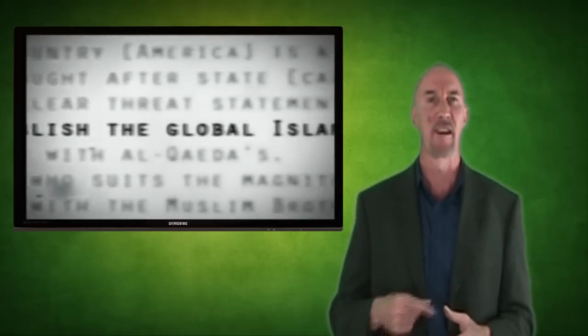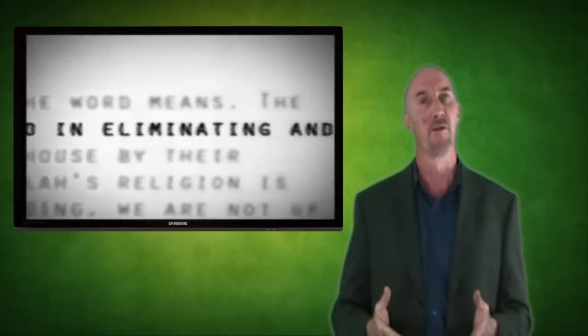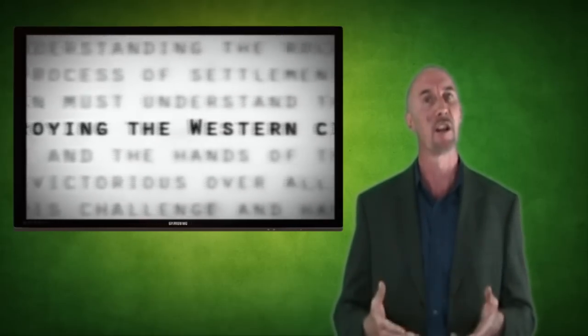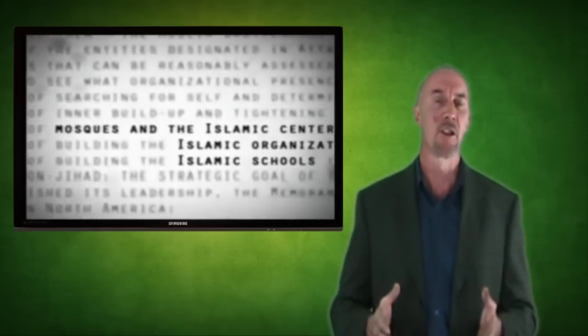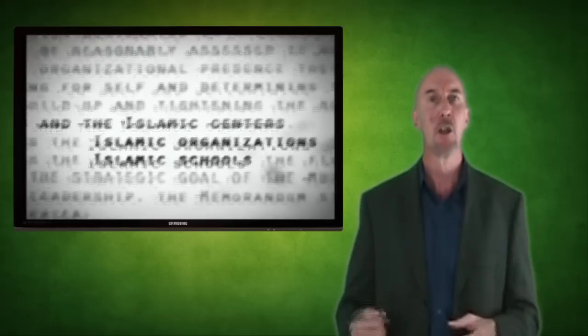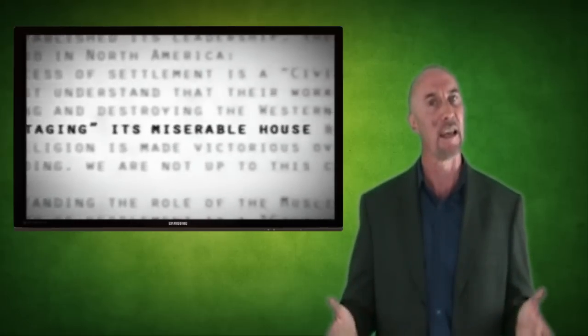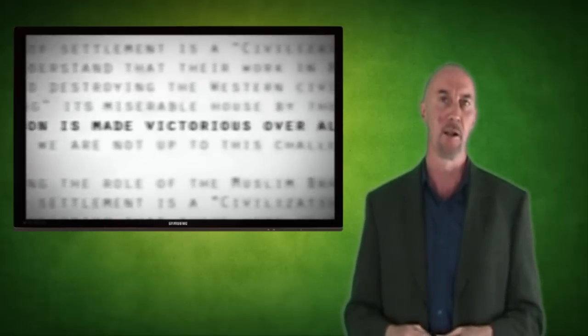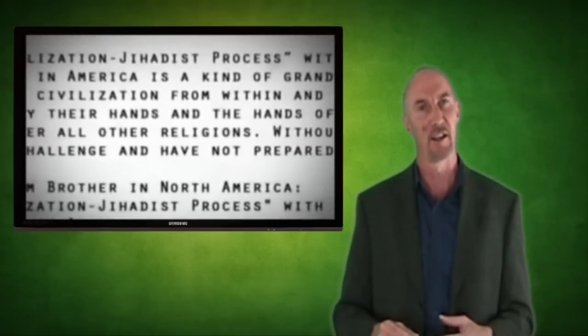Now, Akram was well aware that terror attacks would not be sufficient to bring down Western civilization, and in fact, could prove counterproductive, as Islam became increasingly connected in non-Muslim minds with terrorism. As such, what he termed as the Grand Jihad should focus exclusively on creating and extending organizations with one goal in mind, to undermine and ultimately destroy Western civilization by the promotion and implementation of Islamic law, in other words, Sharia.